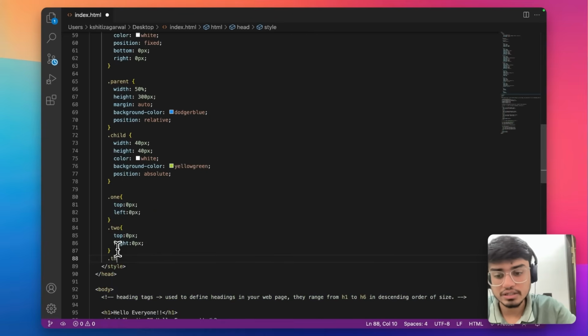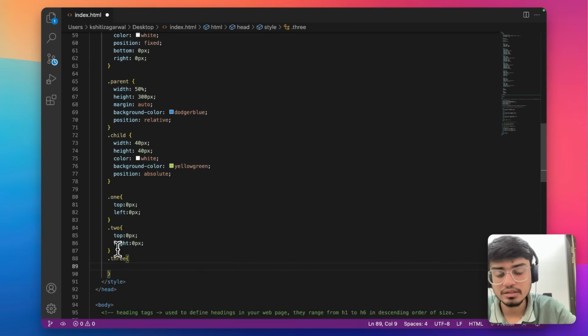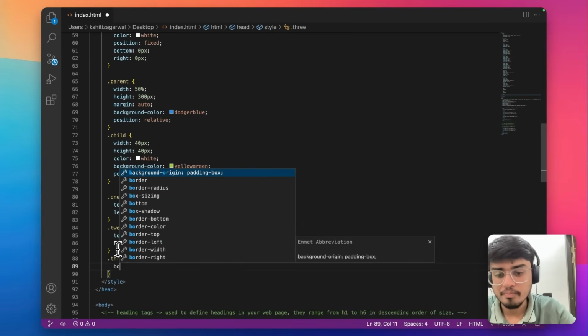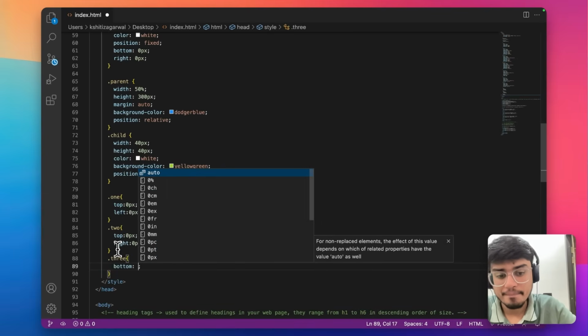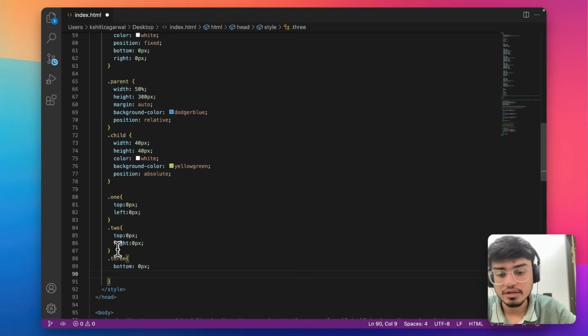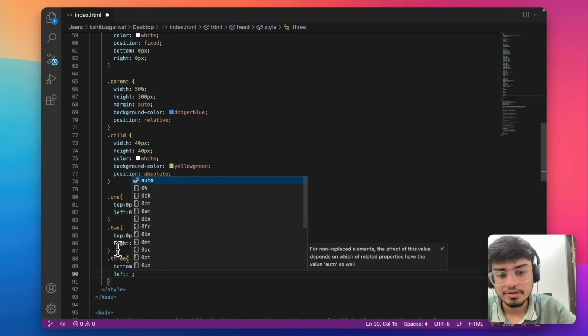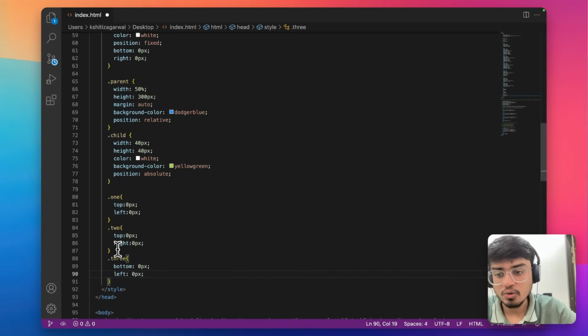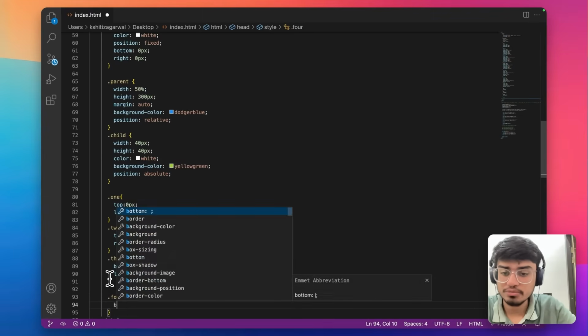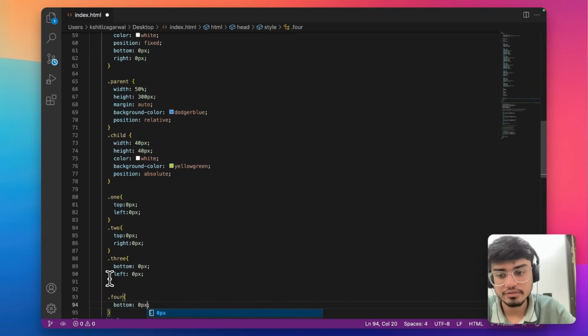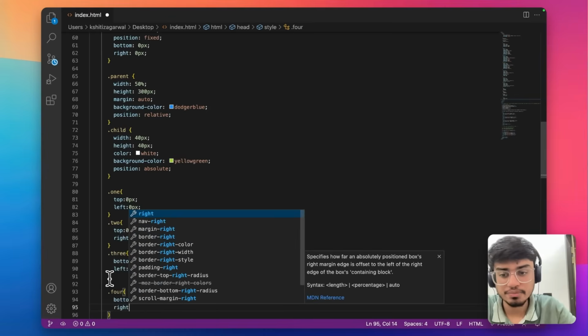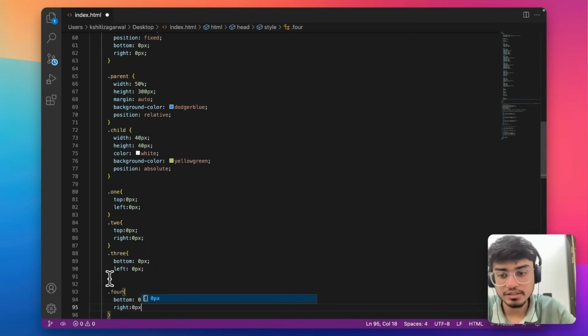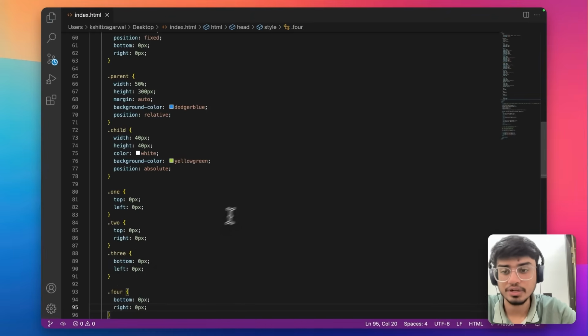Then .three: bottom 0px and left 0px. Now most of you would easily have been able to guess the fourth one. If you say bottom 0px, right 0px, you are correct. If you say anything else apart from this, then you need to check it again.